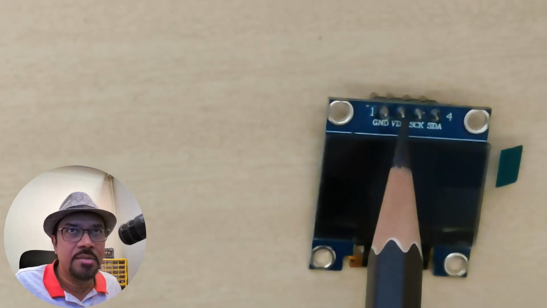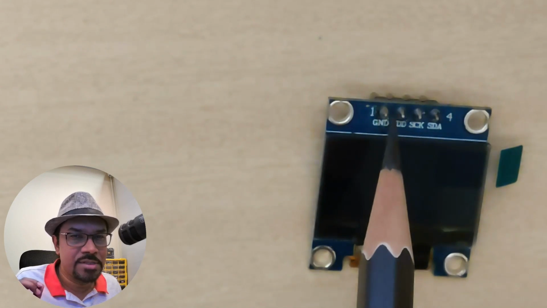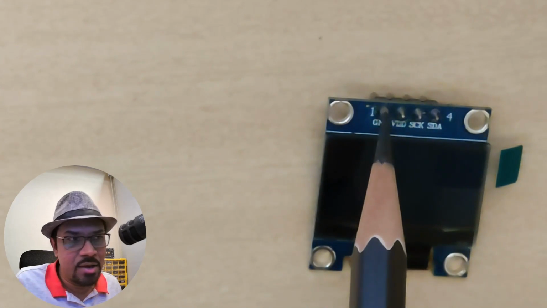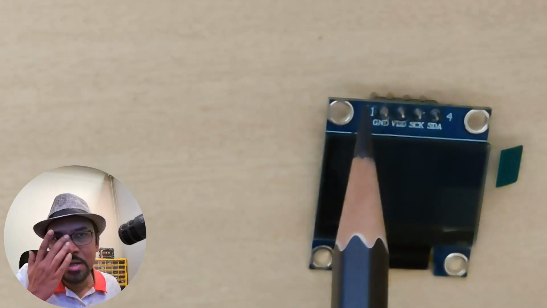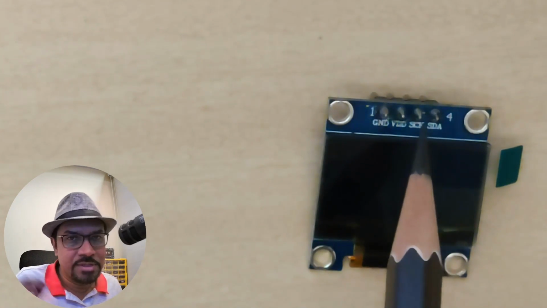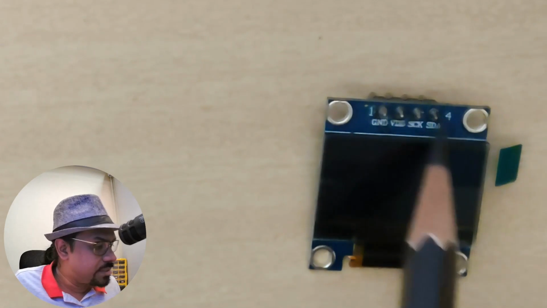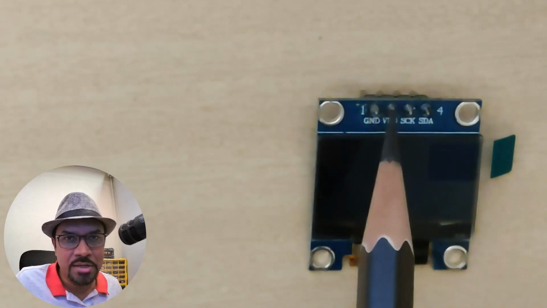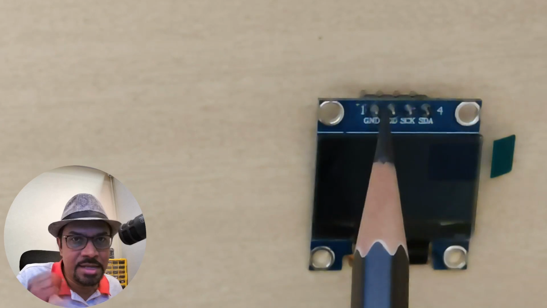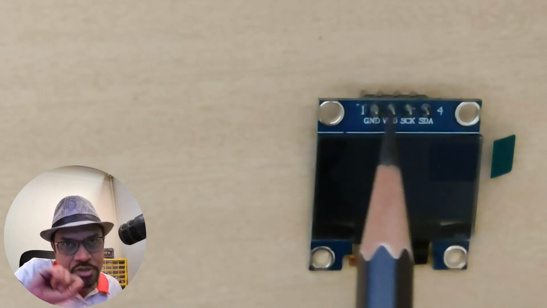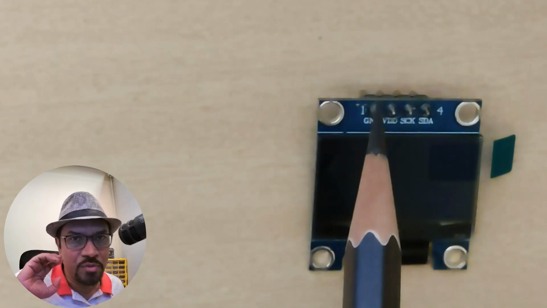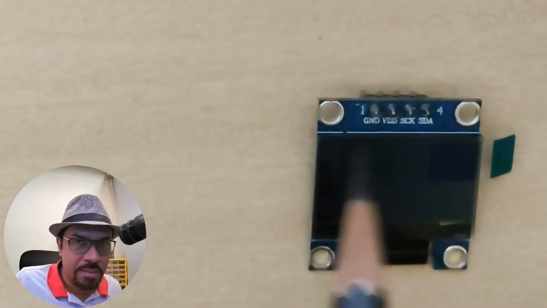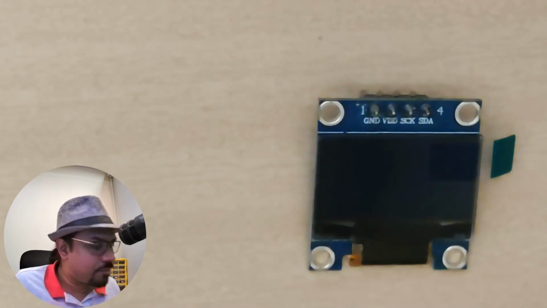Then you have another pin, which is the SCK pin, which is also sometimes labeled as CLK or SCL in certain displays. They actually mean clock, right? And there's also an SDA pin, which is the data. So these two pins are used for communicating via I2C. That is the SCK and the SDA pin. And these are the ones that you'll actually connect to the appropriate I2C pinouts of your Raspberry Pi Pico if at all you want to program that. I'll show you how that can be done in a while from now.